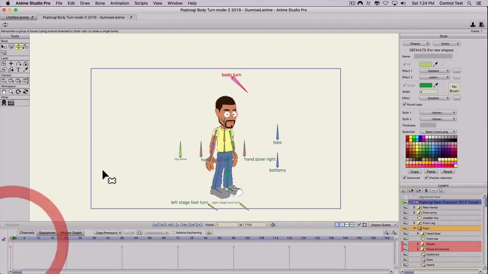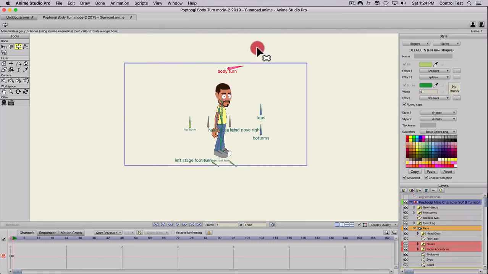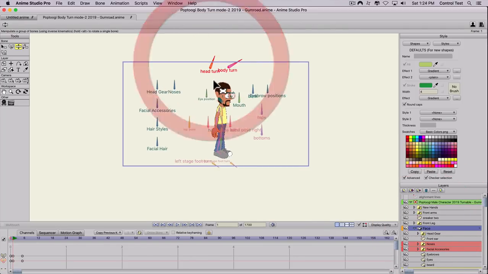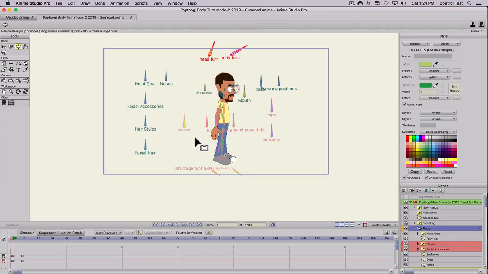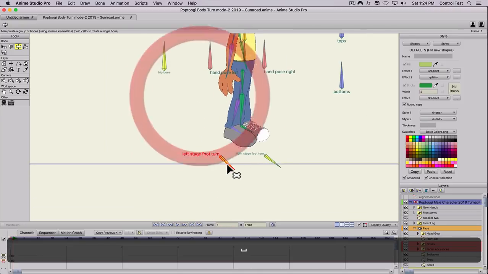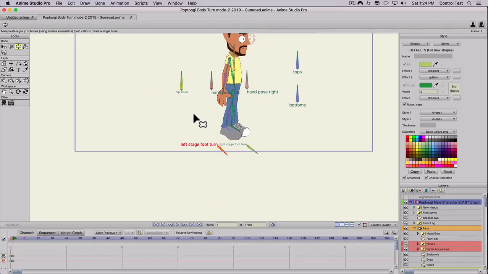I'm gonna go to frame 1. I'm just gonna show you what you can do with it so far. So let me turn the body, and I have the head and the body turning in different layers because I want the characters to be able to look around and move around independently. Same with the feet. They're gonna turn. If I go into the character, right now I'm working on the shoe, or the shoes, and see I have it so you can turn the shoe all the way from left to right so far, but I don't have any detail in it yet.